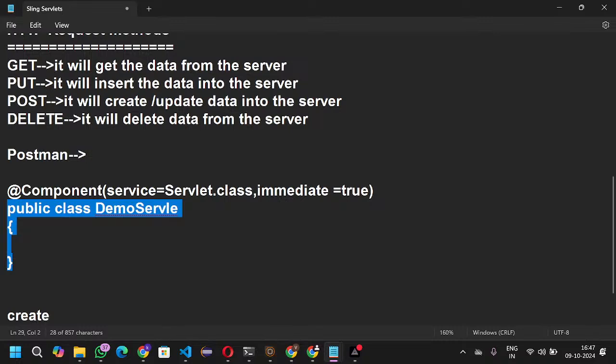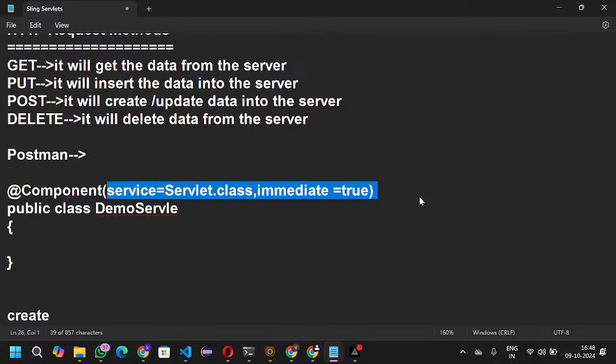The backend topics we have, like Sling servlets, schedulers, event listeners, event handlers, all follow the same approach. We take a normal Java class, convert it into a component, and later convert it into a service. This is the basic skeleton for all backend classes.